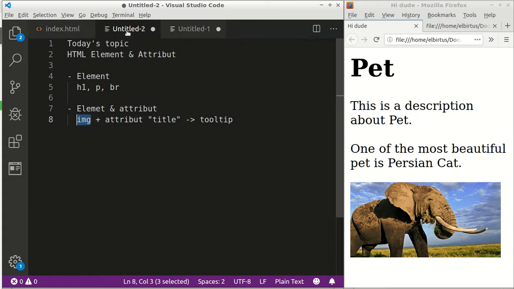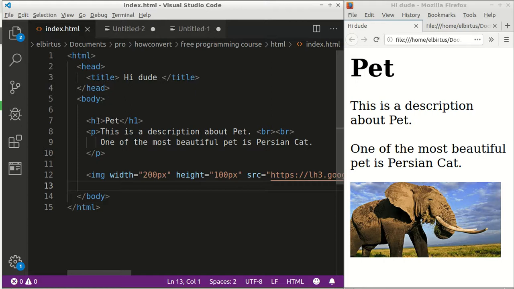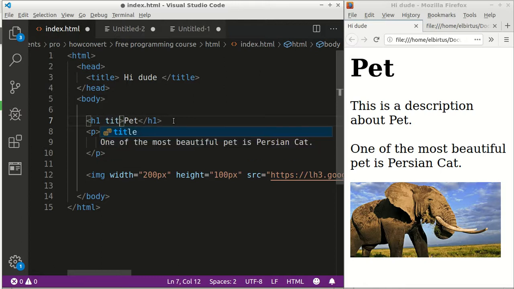Now in the last part of this tutorial, I'm gonna show you how to create a tooltip. So when I put my mouse in here, it will show a bit of information about pad. Okay, so let's just create that. Inside the H1, we can create a new attribute, which is title.